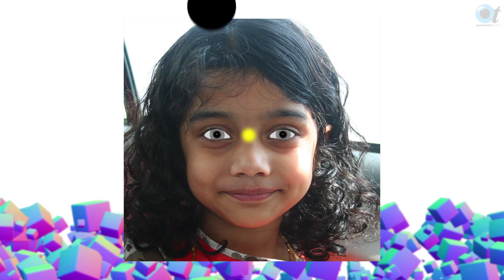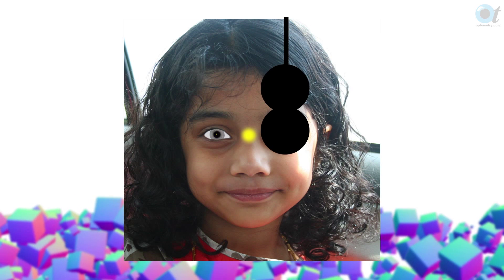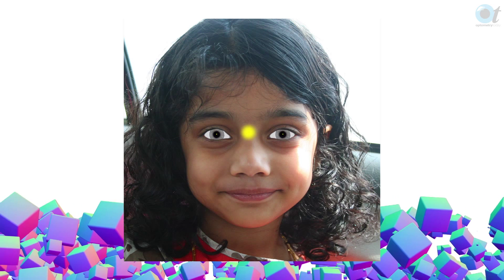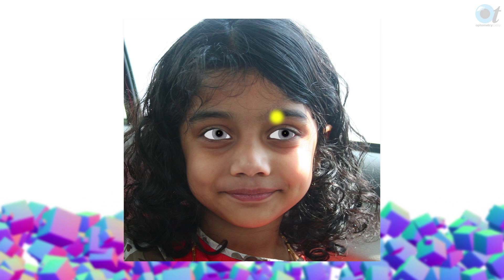Let's do our motility with a light. We can still do a quick cover test — to a light, there's no easer movement. So we're doing our motility, but you can still do a cover test simultaneously. We've been going a couple of minutes now — motility is all looking quite full. She's starting to get a bit bored at this point. We did get to see each of those positions of gaze though — there was no mechanical deficit, no Duane's or Brown's — which helps us eliminate any congenital mechanical defects.